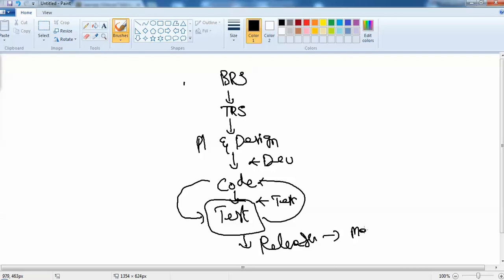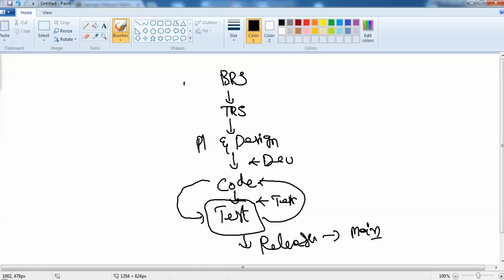Then some maintenance will be there. So these are the phases you can see in the software development life cycle. Just a quick review. What is the first phase? Gathering the requirements. Who will gather the requirements? The business analyst will gather the requirements and put all of them in the BRS document as business flows.